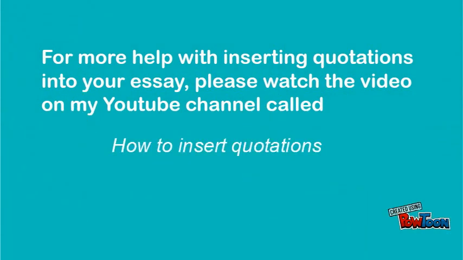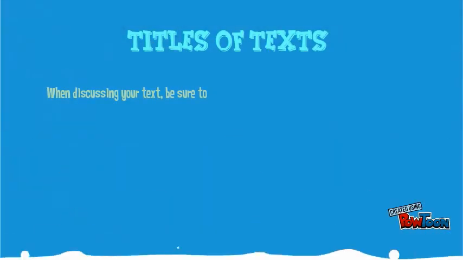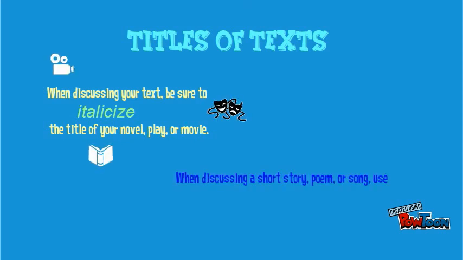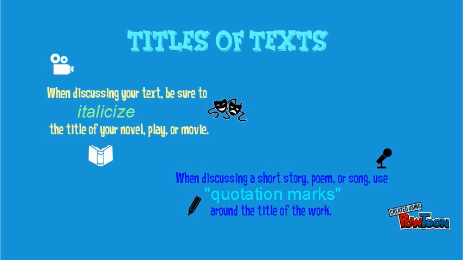For more help with inserting quotes into your essay, watch our video on the YouTube channel called How to Insert Quotations. When you're discussing your text, be sure to italicize the title of your novel, play, or movie. If you're discussing a short story, poem, or song, though, you have to use quotation marks around the title.